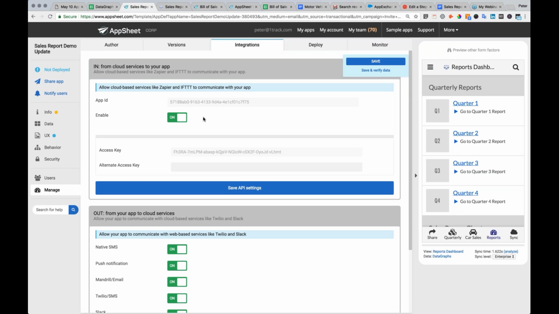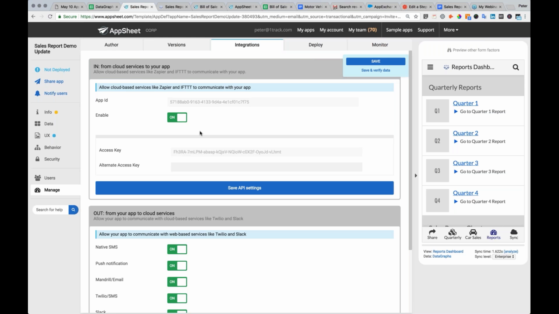So I want to call out just a couple examples. Salesforce you can integrate directly with as a data source. And so just like you would connect to a Google Sheet, you would connect to your Salesforce account. And so if you have a scenario where you really want to build out kind of a custom mobile interface or a custom way of collecting data and making sure it's synced back with Salesforce, that's something that is very doable.